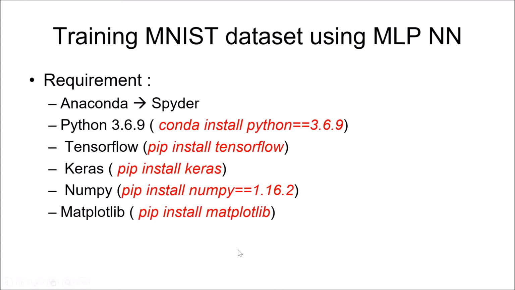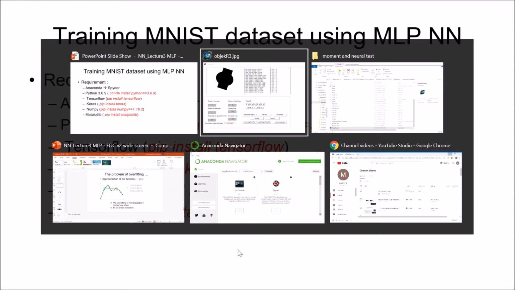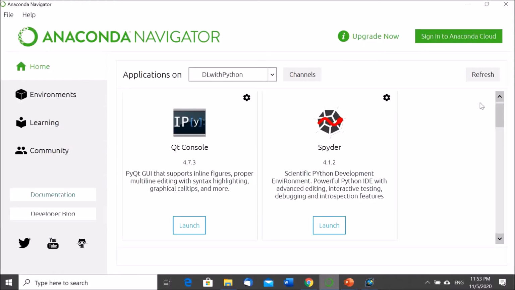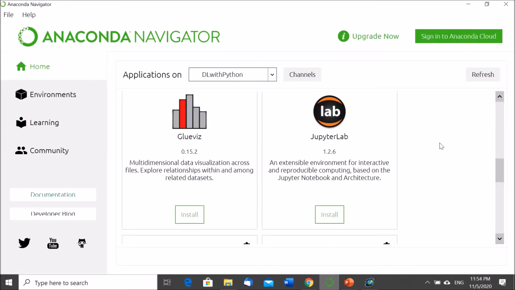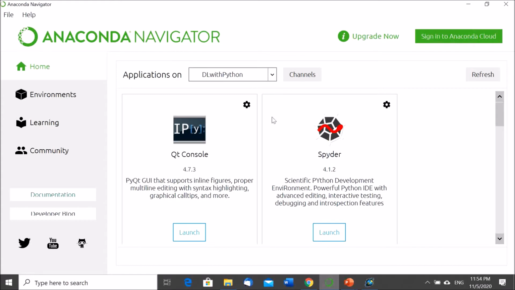Basically, I have opened my Anaconda here. When you open Anaconda, you will see the Navigator screen. This is the dashboard, the first thing that appears when you open Anaconda.